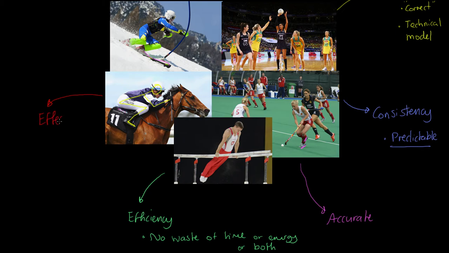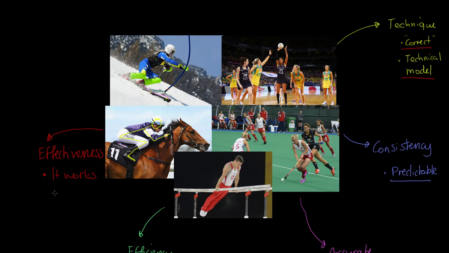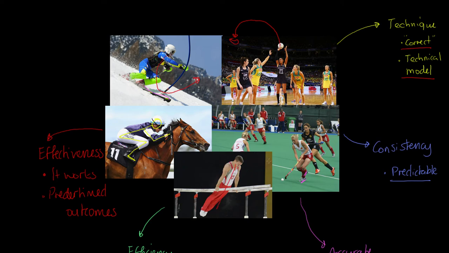Skilled performances need to be effective — the principle of effectiveness. Think about this: it's not efficiency, no waste of time or energy. It's about effectiveness; it almost links to the predictability point. The skill must work. That's an interesting point when we come back to the correct technical model, because there are performers who will not have the correct technical model but it will work for them — and that's where effectiveness maybe overtakes technique. It has to be a blend, of course. The outcome is predetermined. That ball is going to rise and fall into a net; this performer is going to slalom around the gate; this gymnast is going to land perfectly in a handstand position. It's effective.